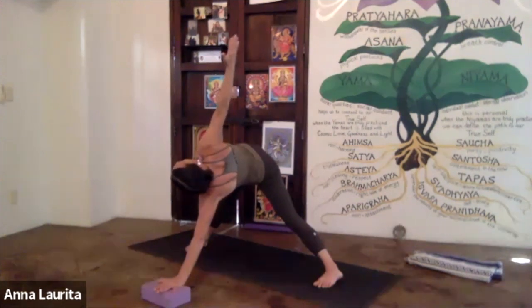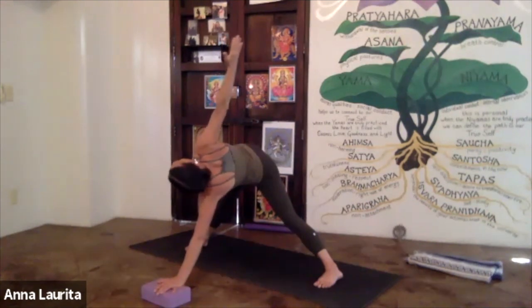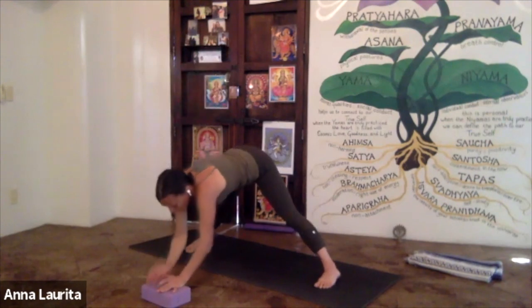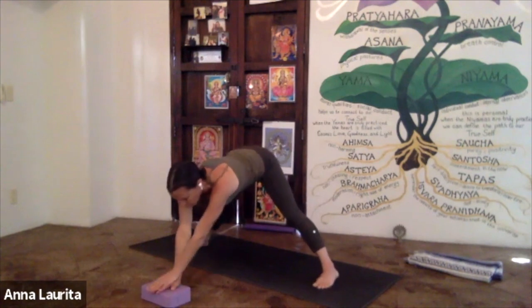Really reach. One more breath. And on the exhale, bring it down. We're going to take that again soon, and we're going to try it a little bit deeper. Left hand now on top of the right hand.